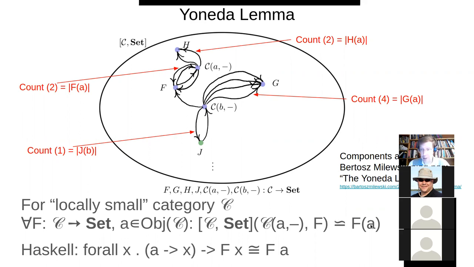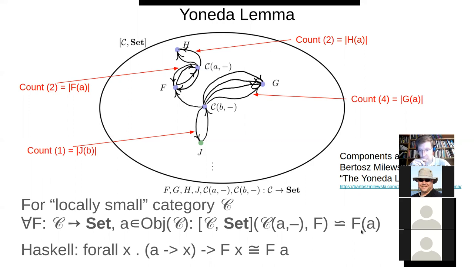There's an isomorphism between these two, between F applied at A at this object. Think of maybe F is a functor like list, and A is int, so we get a list of int. Or maybe F is Maybe, and A is Bool. What this is saying is the information in a Maybe of Bool, if you think about it, is three possible values. It could be Nothing, or it could be Some True, or it could be Some False.